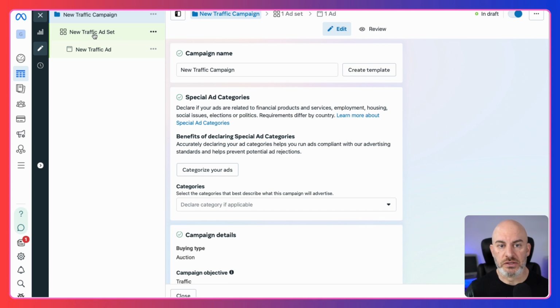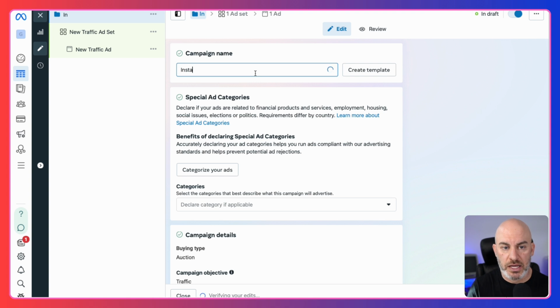So we're going to go into this really quick and easy, and I'm just going to show you how to set everything up. If you would like more detail and an explanation of the different types of campaigns and setups, there is a link below in the description. You can follow it there. So the first thing we're going to do is we're going to come in and just create a name for this campaign. In this case, Instagram.